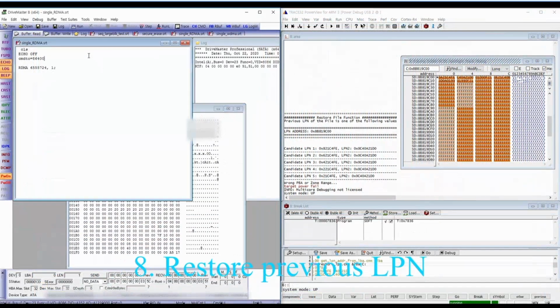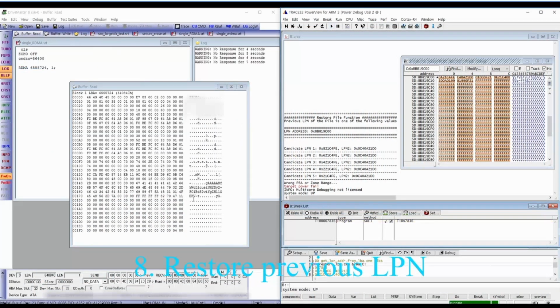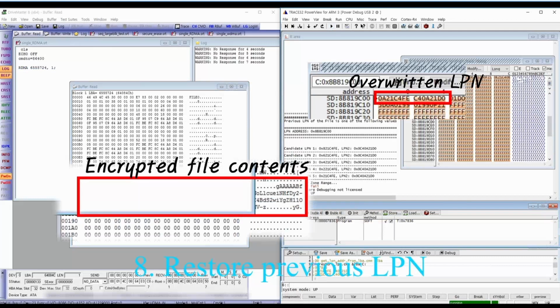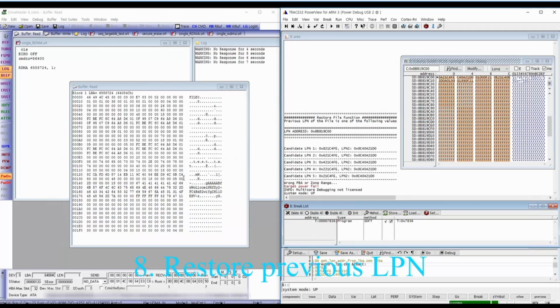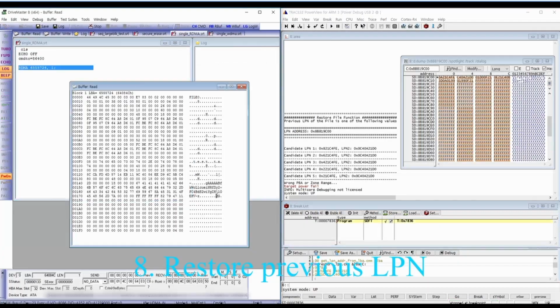We just read the file. You can see the encrypted data still. And on the right, you can also see the LPN of the encrypted data. Final step, we should replace the current LPN with the old LPN.